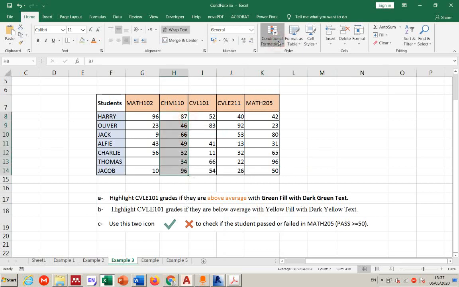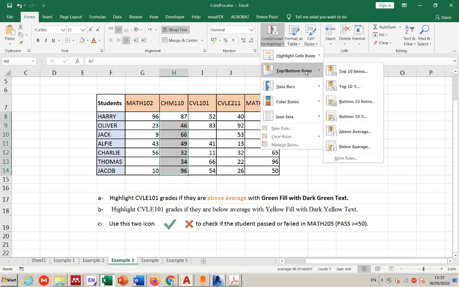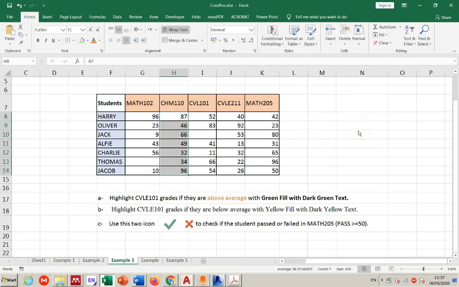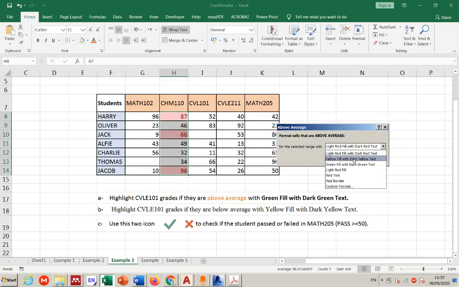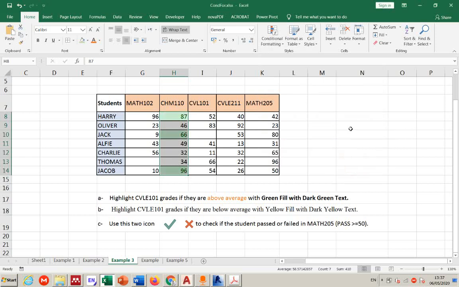I'm going to go to conditional formatting, top, and let's go to above average. Above average, I want to make them mainly passing. Those are above average, and the rest of them, they have a problem. Yes, for example, by the way, you don't see the average here. Yes, and this is how our school system works.